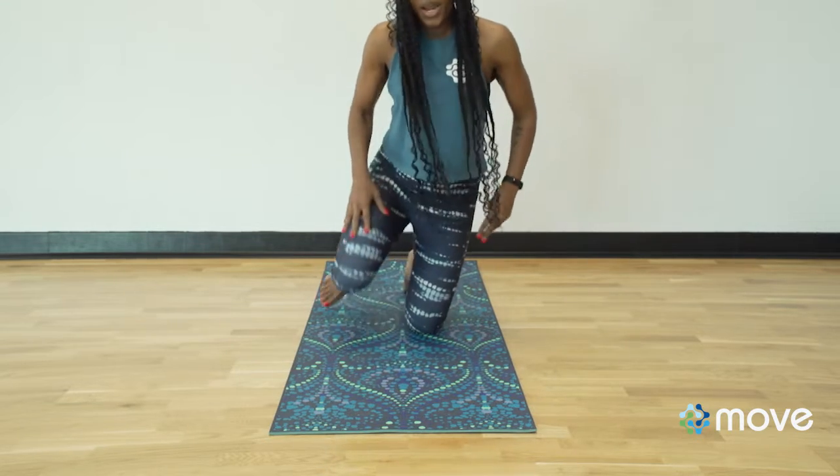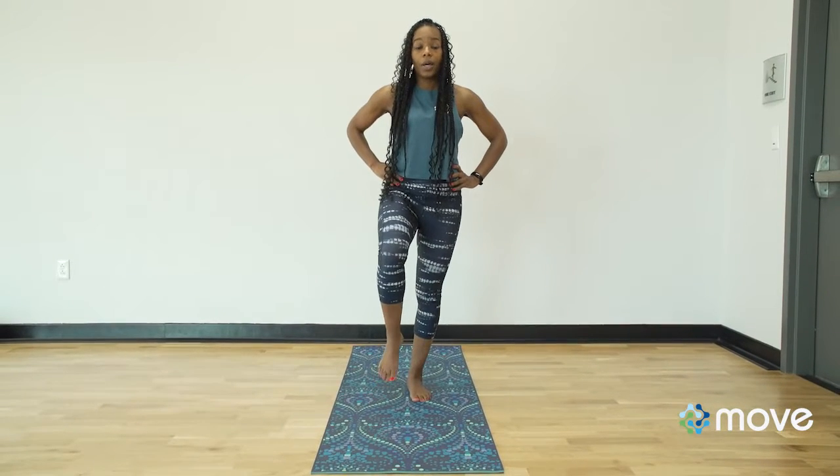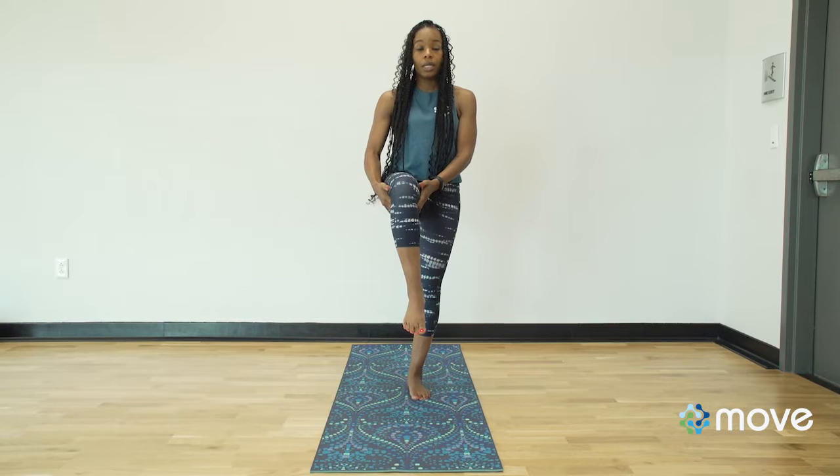Quick 10-second break. Go ahead and stand all the way up on your mat now. We'll be doing a leg lift next. So you can start with your hands on your hips if you like and begin to float your right leg up, or you can use your hand to help hold it up for you.